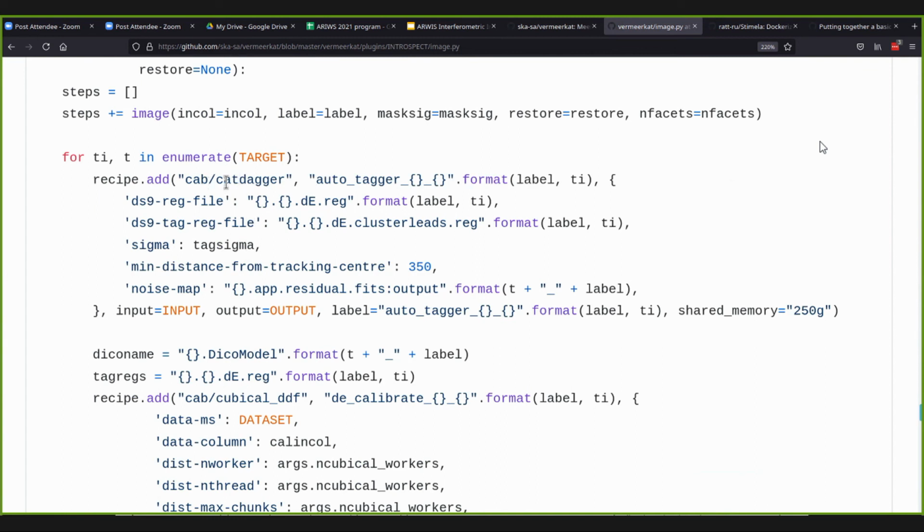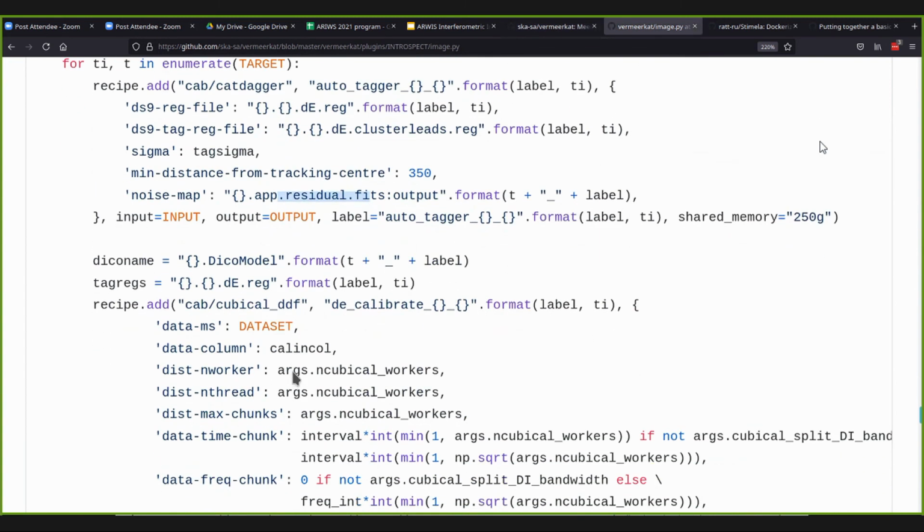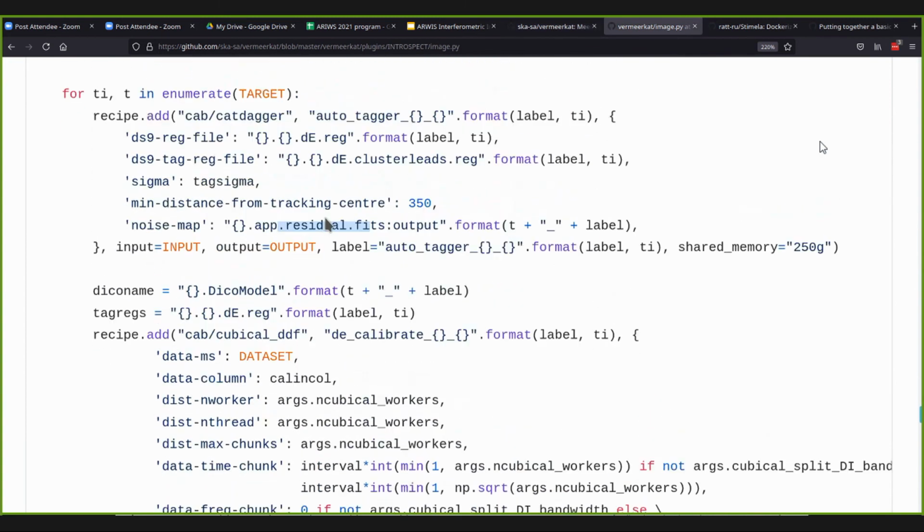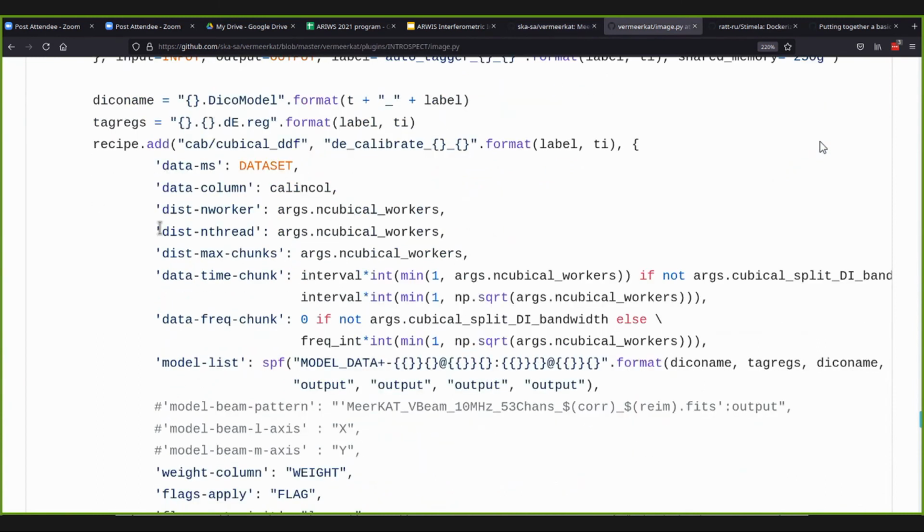So I've written a little script to do some local noise estimations around sources that can be provided through, say, a DDFacet residual image. It will tag regions that may need direction-dependent calibration. You can open that up in DS9 and add further regions if you want. And then we take that regions file and we take the component model file you get from DDFacet, so it's the DicoModel file, and you plug that into Cubicle.